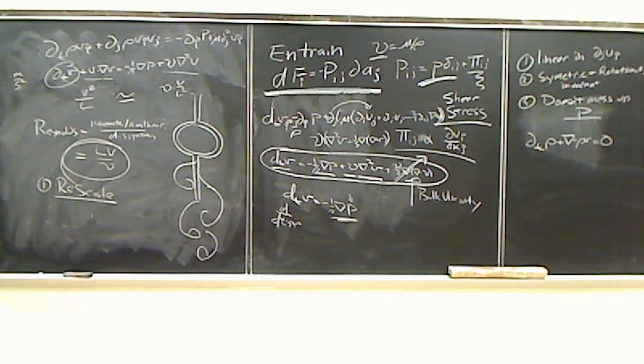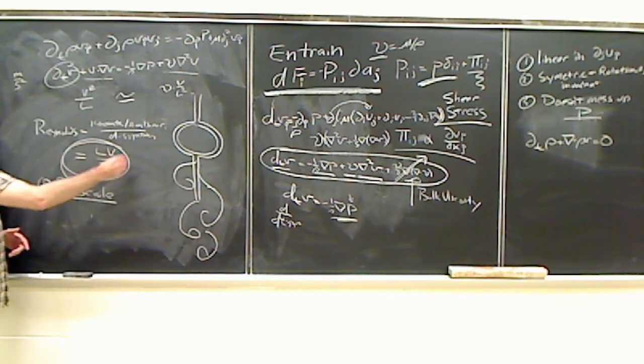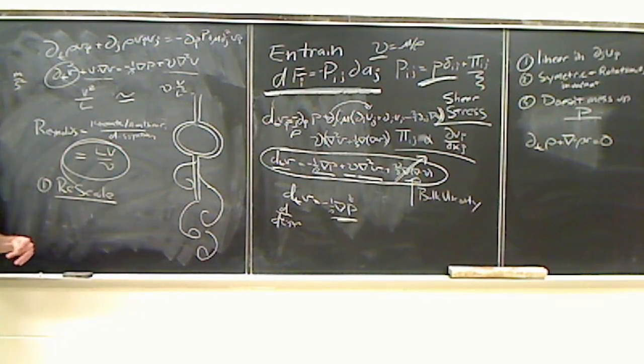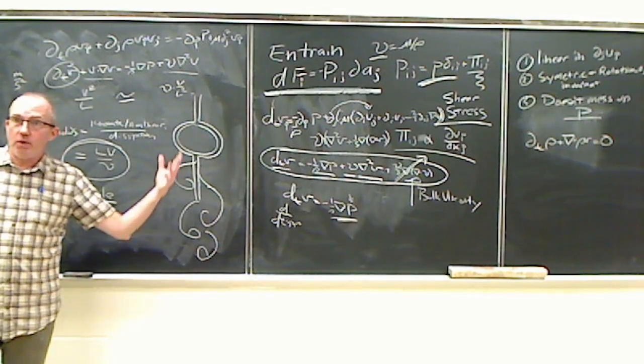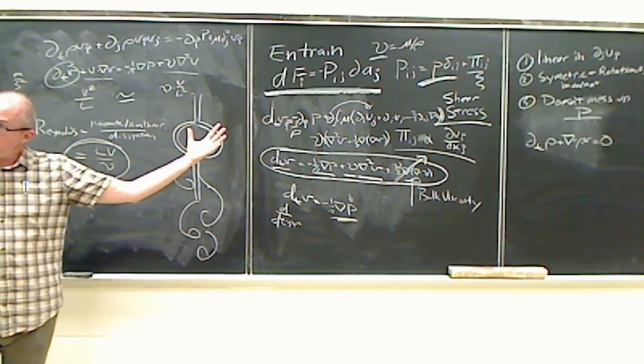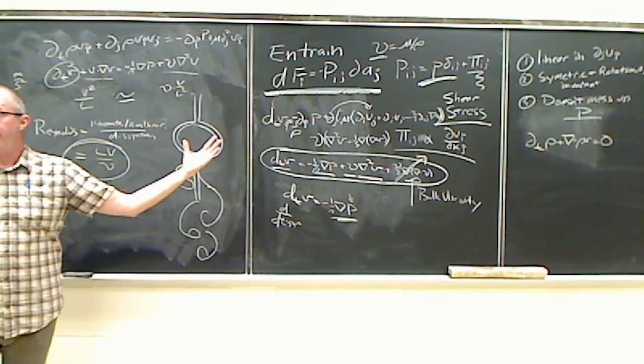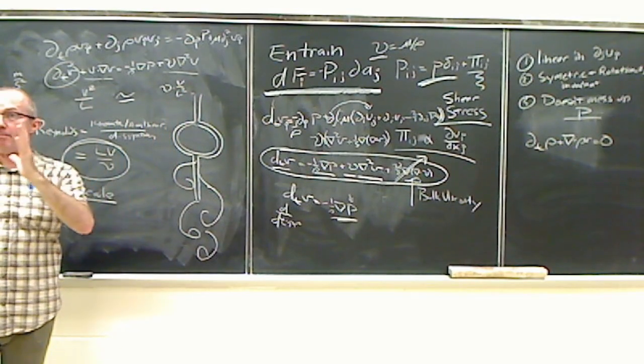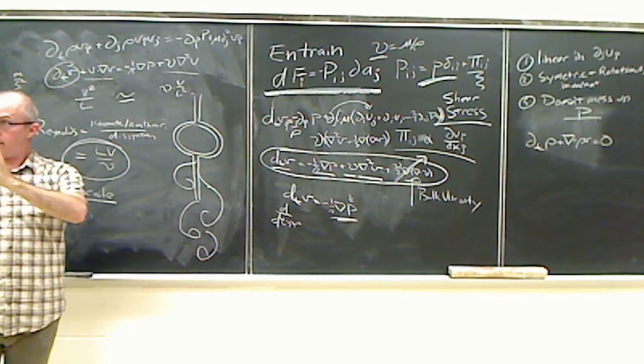So all I need to do is rescale the process, keeping this relationship constant, and I can make a tiny little airplane that behaves just like the regular size airplane, which is really useful because building a wind tunnel is hard. Building a wind tunnel that can fit an entire 747 is really hard, but building a wind tunnel that can fit a 747 that's this big is pretty easy.